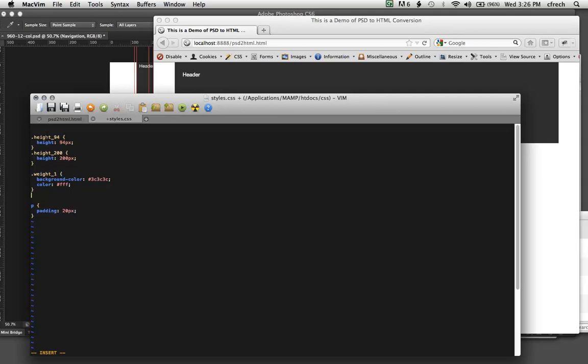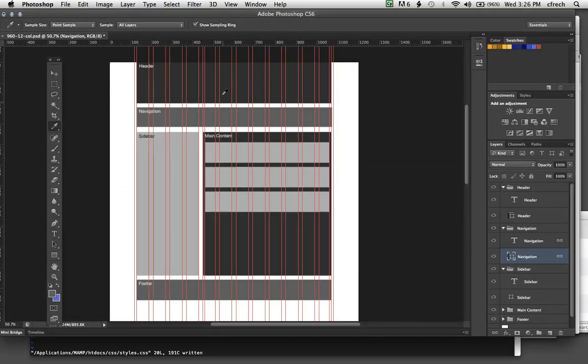Weight, we have weight 1, so we're going to add weight 2. And we grabbed the background color for that. We know it's going to be 727070. I'm not sure if I have to update the color of the font, so I'm not going to do that yet. Let's save this. Let me double check my height. I want to make sure I got that right. Tap U here, 94, yep, that's all set.